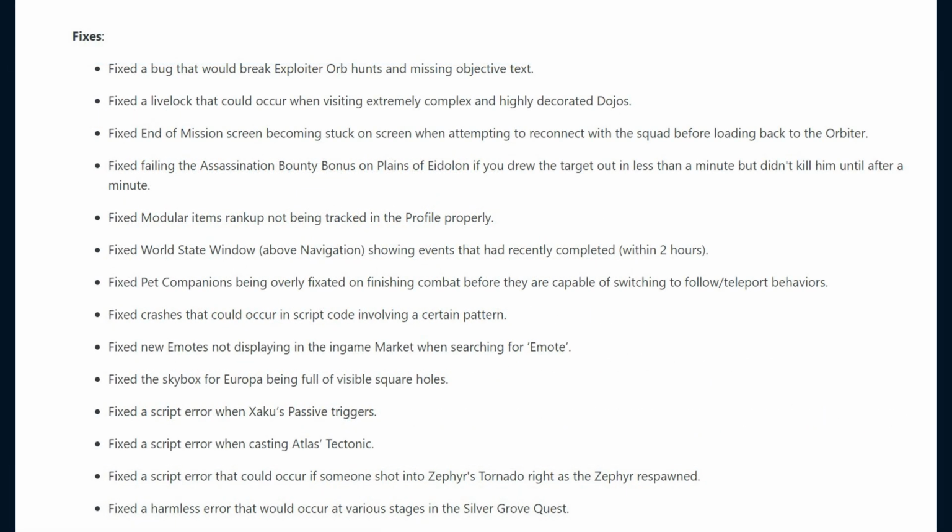As for the game's overall fixes, DE fixed a bug that would break the exploiter orb hunts and missing objective text, a live lock that could occur when visiting extremely complex and highly decorated dojos, the end of mission screen becoming stuck on screen when attempting to reconnect with the squad before loading back to the orbiter, and failing the assassination bounty bonus on the Plains of Eidolon if you drew the target out in less than a minute but didn't kill him until after a minute.